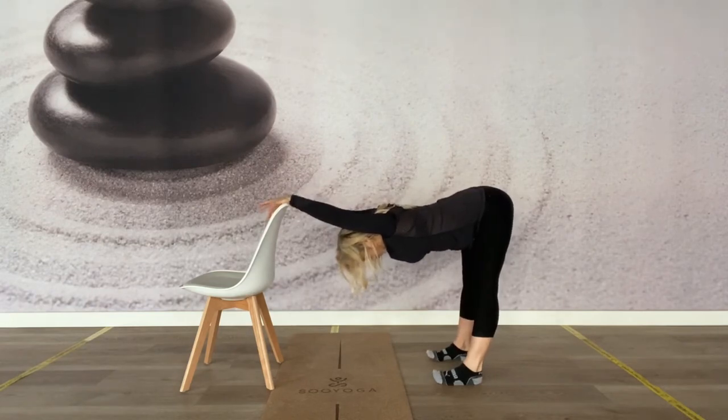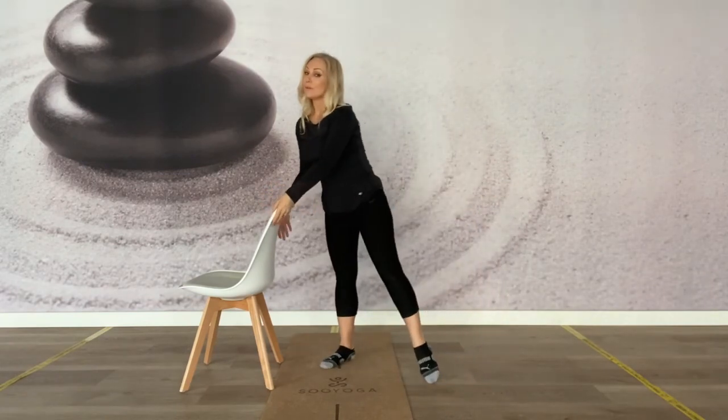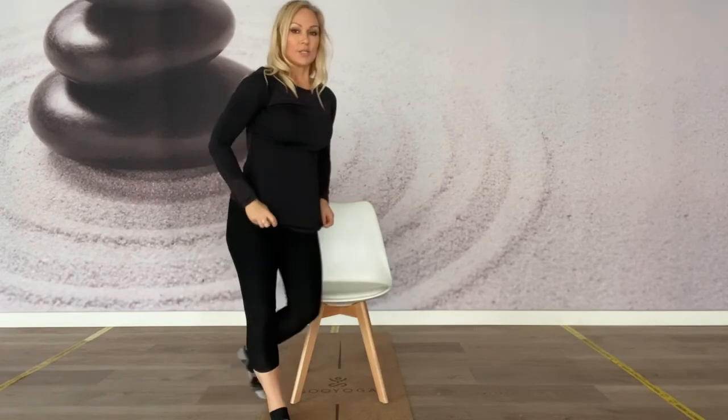Beautiful stretch. Really good also if you are pregnant because you get a nice little opening of your lower back. We're going to finish coming back on the chair, just with a few more exercises. So as you can see, chair yoga is very good. You can do a lot of movements. It's just a little bit of support and help.